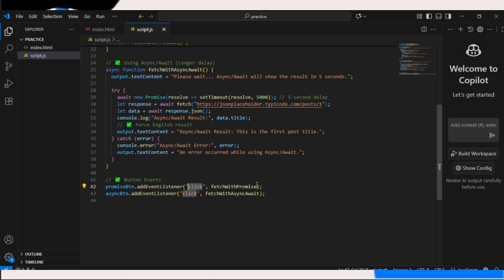Then we also have the second line of code, asyncBtn.addEventListener click fetchWithAsyncAwait. Then we save our work. Then we move to the web browser and refresh our web page.